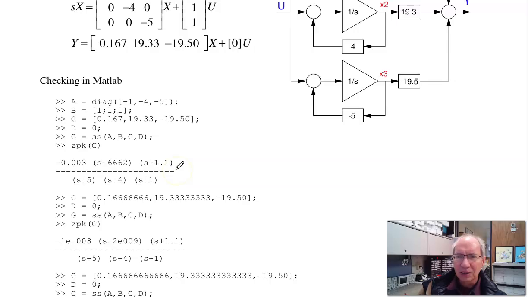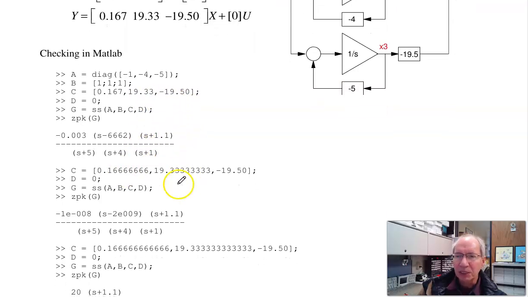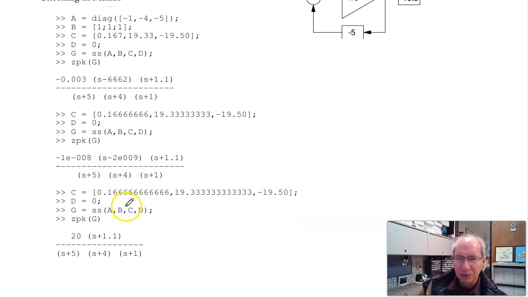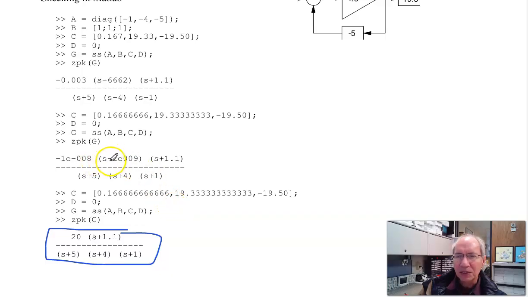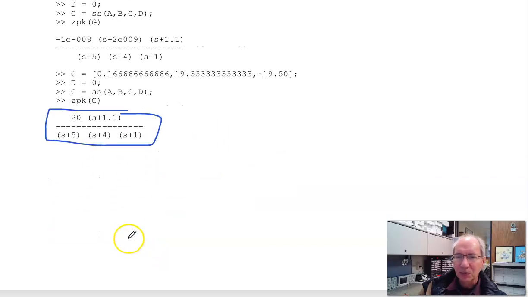Let's do it. Rounding errors is a little bit different. If I carry it out to many, many, many decimal points, then I wind up with the right answer. This is basically getting some rounding errors here. Carry it to enough decimal places, you get the right answer.